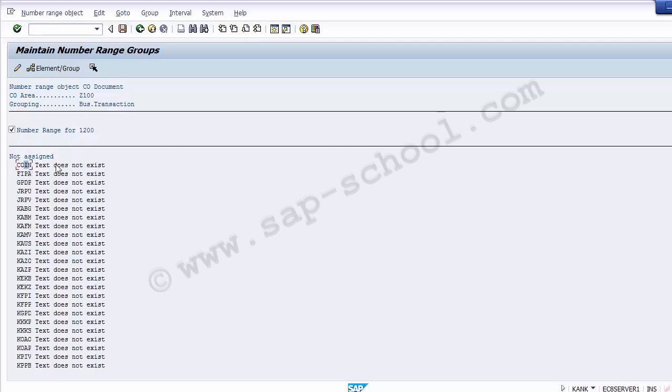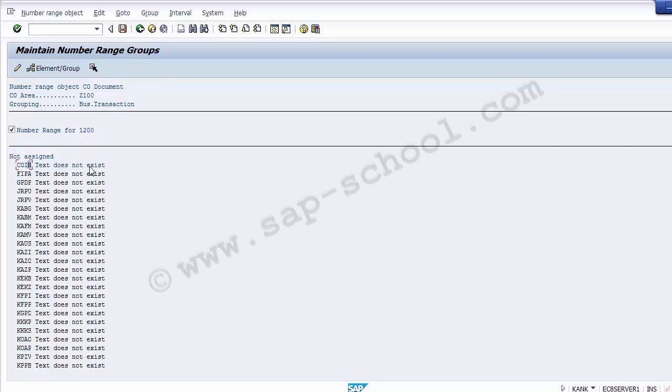So we need to click on this option, and then go to the select element option. These are different elements on your screen, and you need to click on any of them which you want to assign this particular number range to. Once I click on this first element and go to select element, you will see that this element becomes highlighted.